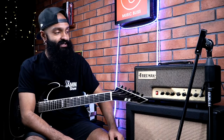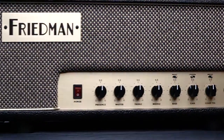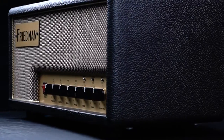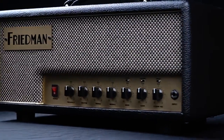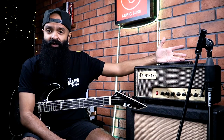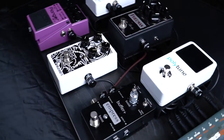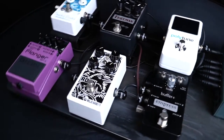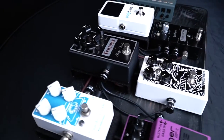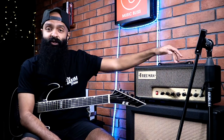This thing breathes fire. The Runt is one of those amps that is built to be very, very versatile. It was really aimed at a lot of session players also, and it should take pedals really well. So what I'm going to do now is hook up my pedal board into the front. I have a drive, a Friedman Dirty Shirley pedal, a Boss BF-3, and the Dispatch Master will be going to the front any moment.